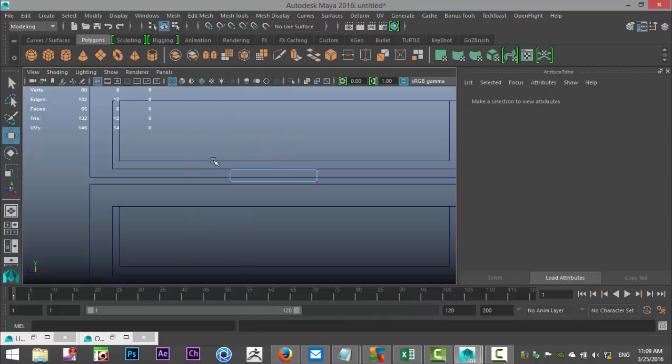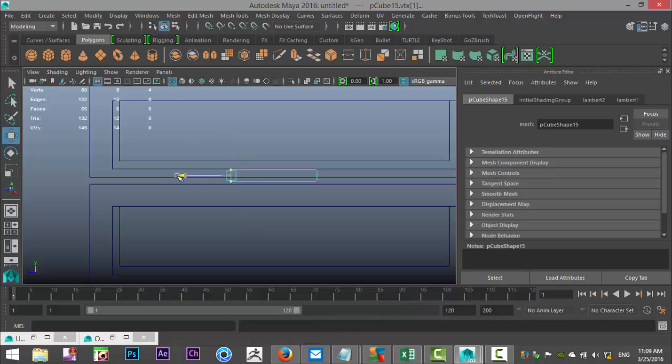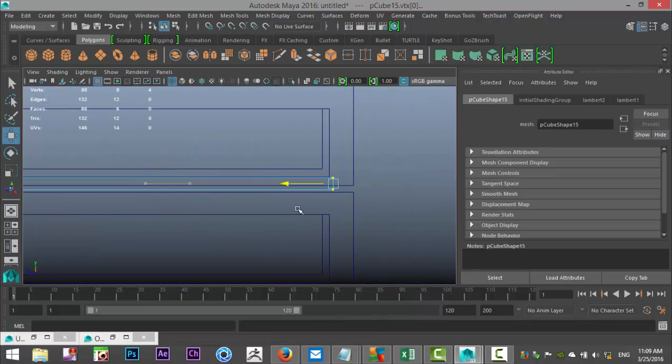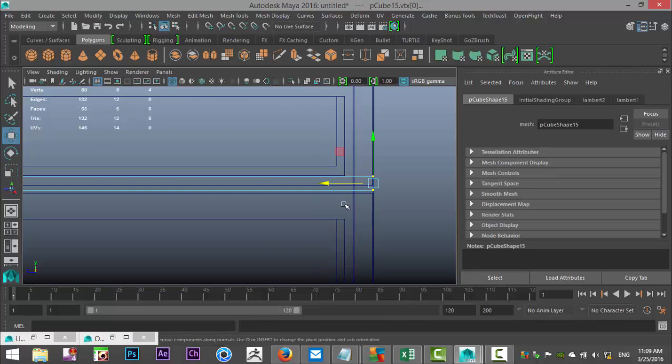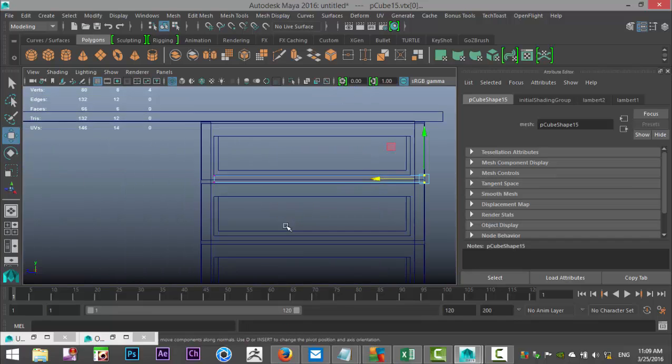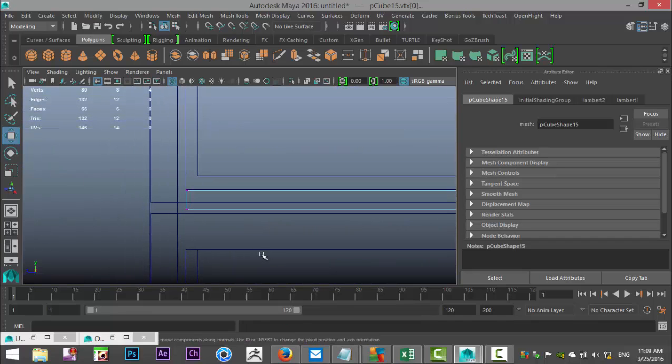We're going to right click, go to vertex. We're going to bring that over to, I can't see the sides right now because that's hidden. So what I'm going to do is go to display, show all. So now I can see it. All right.